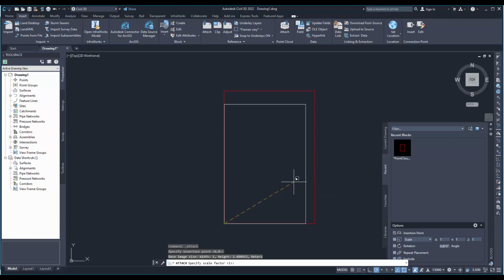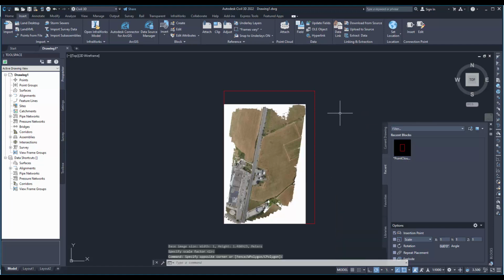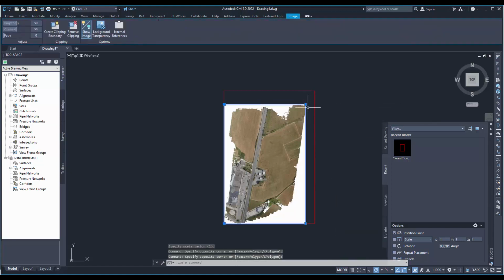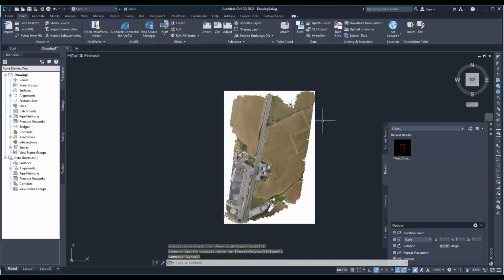Let's wait just a few seconds. Perfect, we have the image. Now let's just set the scale perfectly like so. Right click, and this is how we get our ortho inside of the frame. Right.